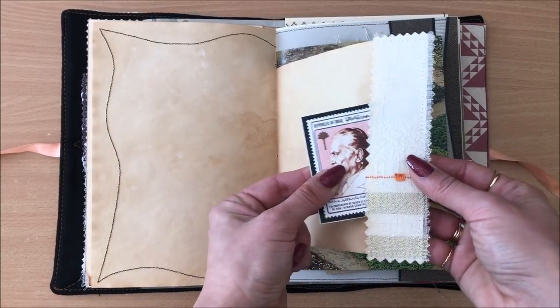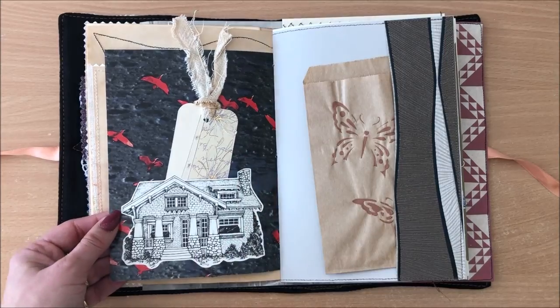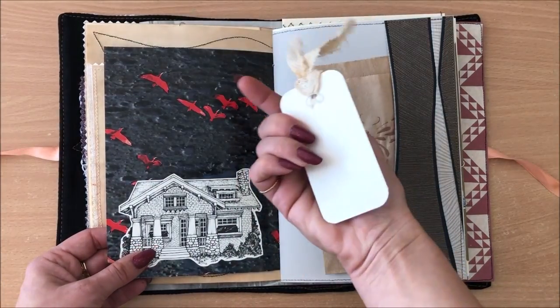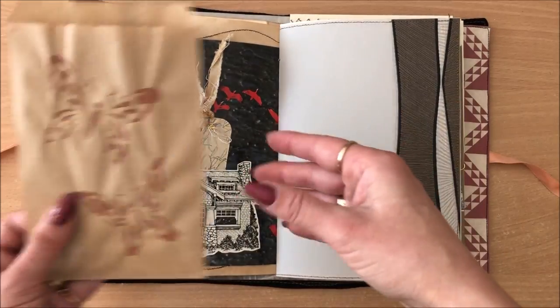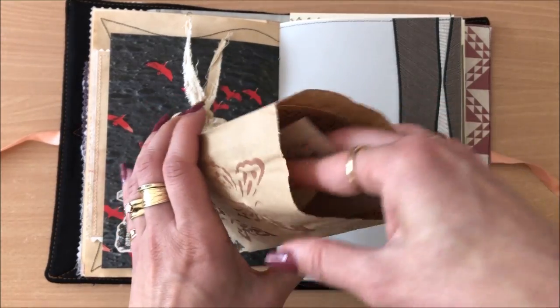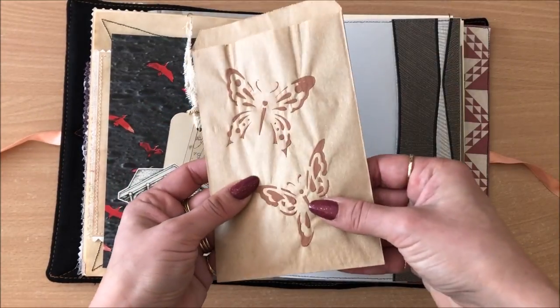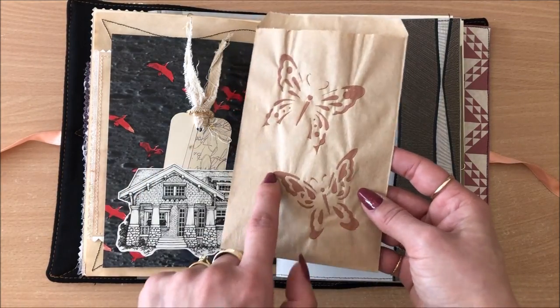And another little fabric pocket, and here is again a fussy cut out image. It was a stamp book. This is wallpaper, and I've made a pocket, and this is from that video where I made the texture paste, and there's just a few bits and pieces. So this is actually one of the fails. I've shown this as a fail in the video because of all of the warping.